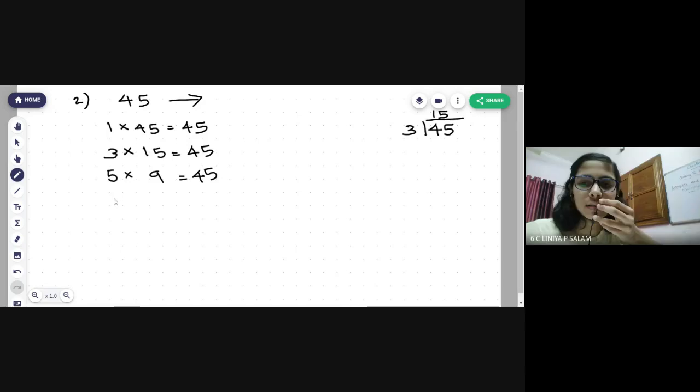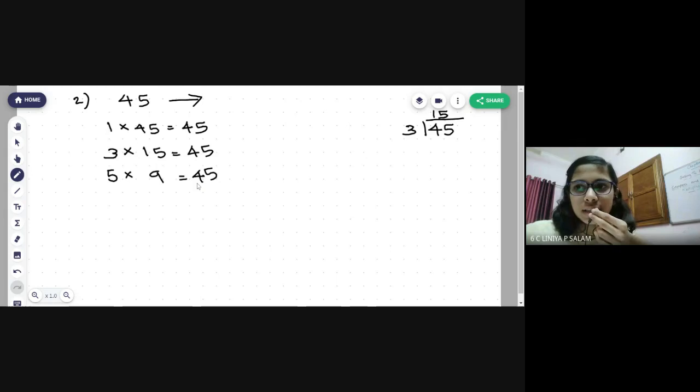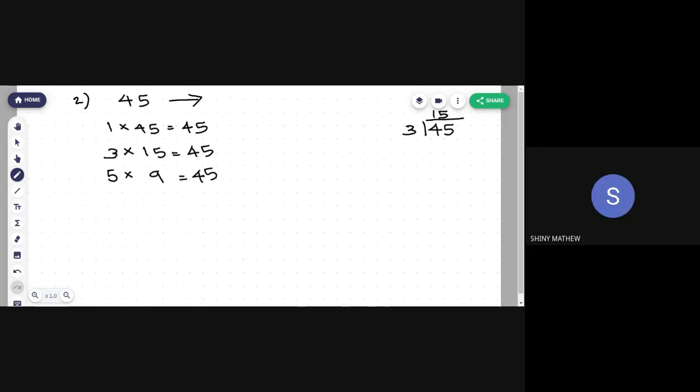With the 7, with the 8 we can do. But with the 9 we can do. 9 times 5. But 5 times 9 already നമ്മൾ എഴുതി. അപ്പോൾ റിപ്പീറ്റ് ചെയ്ത് വരണ ആ പ്രോസസ്സ് വരുമ്പോൾ we can stop. ഇനി 9ന്റെ മുകളിലോട്ടുള്ള നമ്പർ ഒന്നും നമ്മൾ ചെക്ക് ചെയ്യണ്ട. കാരണം 5 times 9 എഴുതി, 9 times 5 എന്ന് വരുമ്പോൾ we can stop the process.